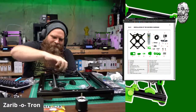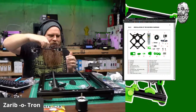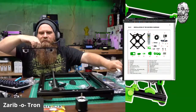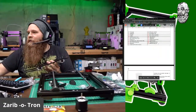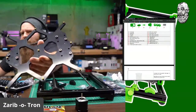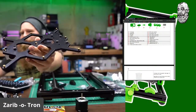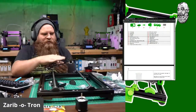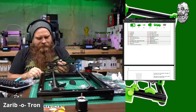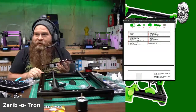Okay. That is attached. I've got a little bit of grease on me. So I'm going to slide these bad boys in. I've already got my fancy, as you can see, the brass spacers. I like those because they don't slide around. I attached those earlier because I try to tighten them down equally, and that just takes a while. So they're all tightened down to my specifications.